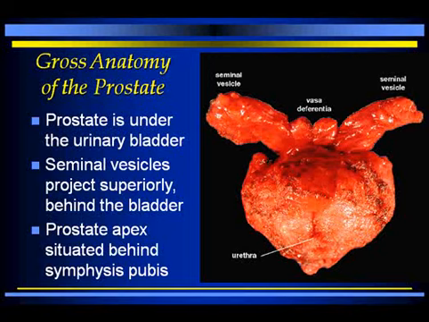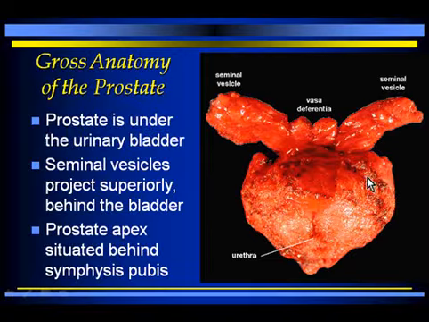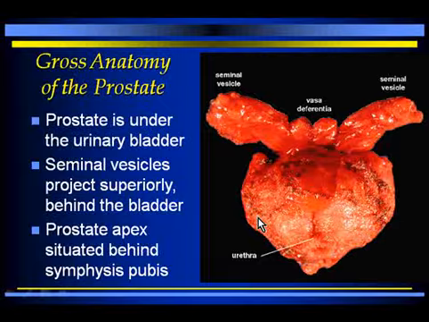The last part of our lecture, we'll move on to the prostate. We'll start with some gross anatomy of the prostate, and then we'll look in more detail. So this is a prostatectomy specimen, and what you're seeing here is the base of the prostate. At the base of the prostate, the seminal vesicles come in, and the vasa deferentia come in. And then the prostate tapers towards its apex, and the urethra comes through the prostate. It enters at the base, where the bladder sits, and it comes out the apex of the prostate.